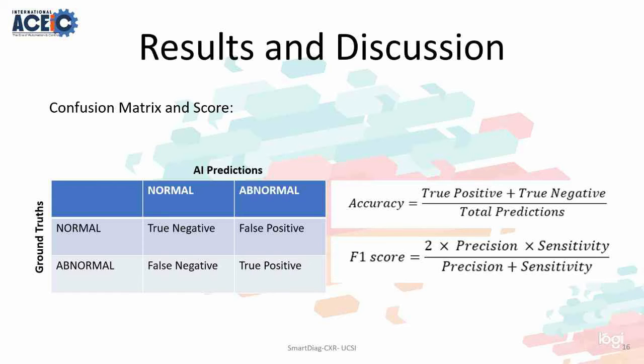The confusion matrix is to help analyze the result of the model on a whole dataset. Since the objective was to classify abnormal from the chest X-ray image, the abnormal class is my positive result, while the normal is negative. Accuracy is the evaluation of the total number of correct predictions over the total number of data, but this can be affected by imbalanced data. F1 score represents an unbiased accuracy since it is not affected by imbalanced data.